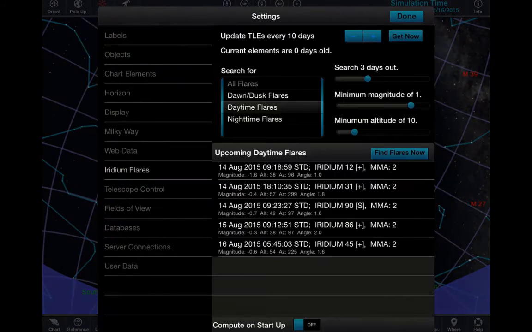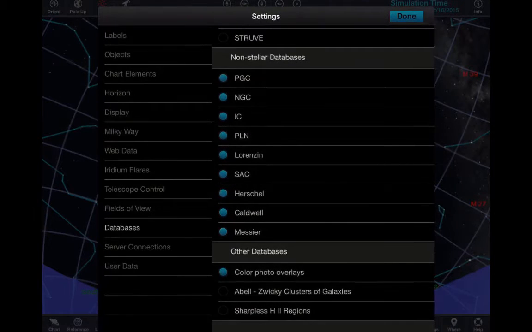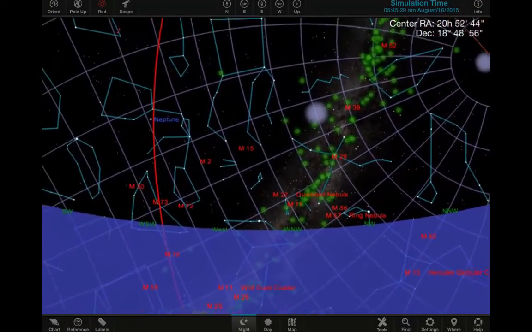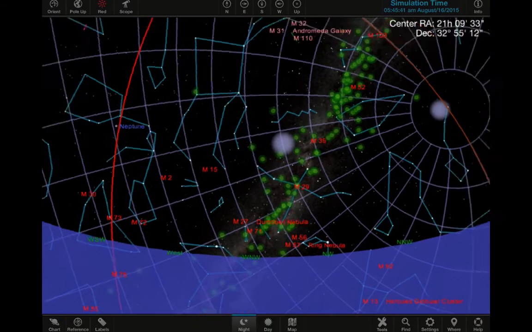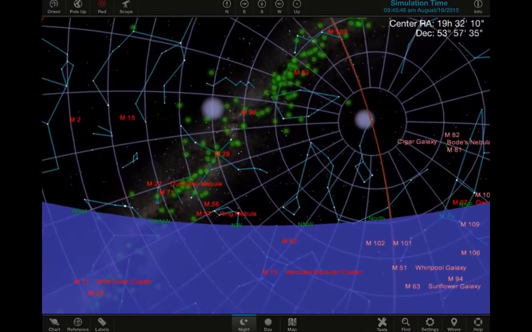So you can also turn different databases on and off, and down here at the bottom in other databases you can see, actually I've added my own database from the sky, the Sharpless H2 regions. I like to shoot those, and there they are, the little green items there. You can drag an SDB from the SkyX into iTunes with the document sharing feature for the Sky HD in iTunes, and it'll add the SDB and it'll plot it for you as well in the Sky HD.